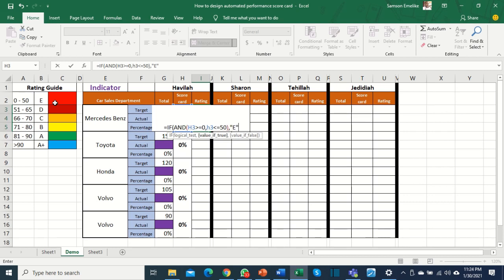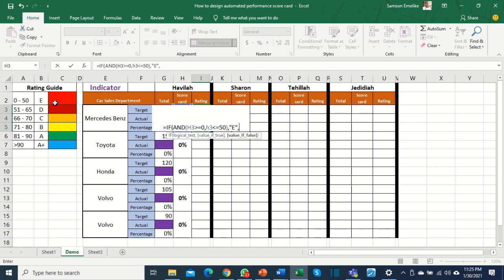Having defined the value if it is true, I confirm that by putting a comma. And then when we are using if, we also need to define what we want returned if the value is false. Like you can see on the screen tip, it's asking if the value is false, what should Excel do?